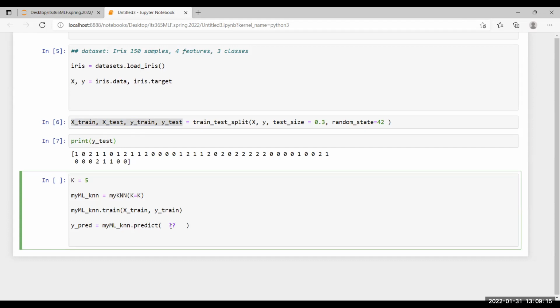So let me go back to the whiteboard. So I have X and Y. This is 150 or 151.